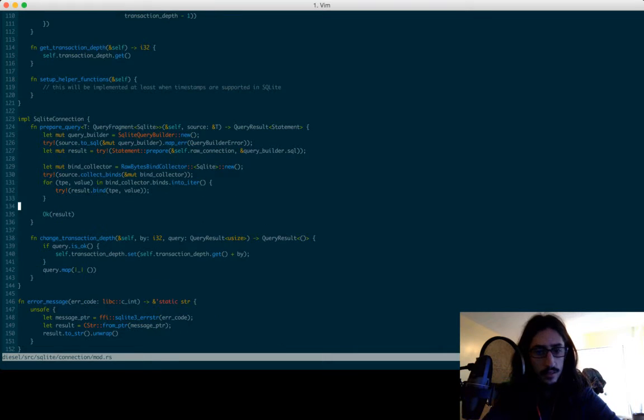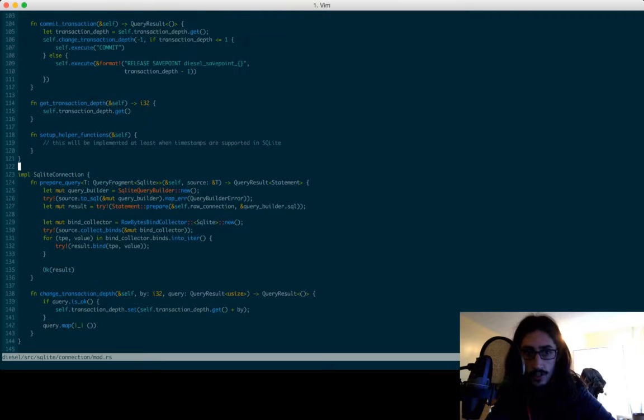So let's take a look at some Rust docs, because one of the things that's important to note is that in prepare query, we take a shared reference to self, not a unique reference to self. Now, there's definitely an argument for all of the various methods on connection just taking a shared reference to self, or a mutable reference to self / unique reference to self, but I haven't poked at it as hard as I could.